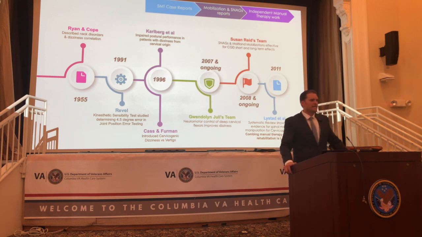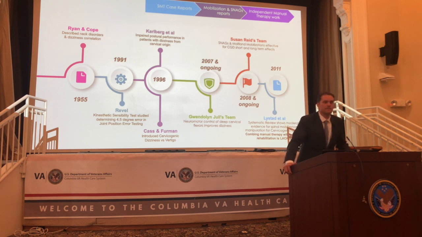Starting in 2008, that's the randomized control trial with Susan Reed and her work down in Australia. If anybody's read that work, that's pretty much some of the classic stuff that you're going to take to the docs with you. It's the highest level randomized control trials that we have, and it's from physios. And we also have short and long-term results for both Maitland mobilization and Mulligan mobilization with movement, for effects up to a year. And that's pretty phenomenal stuff. And so starting in 2008, you see that, hey, manual therapy can work to improve this as well.